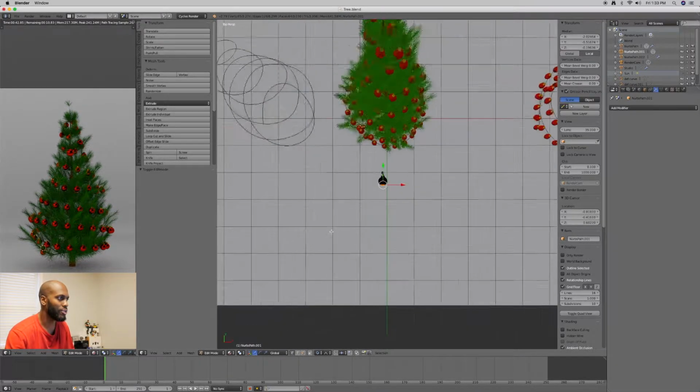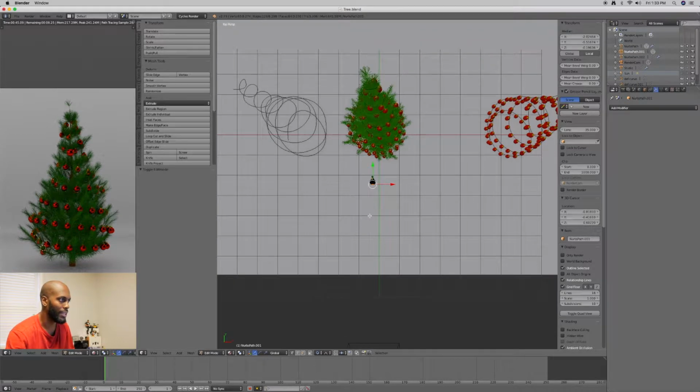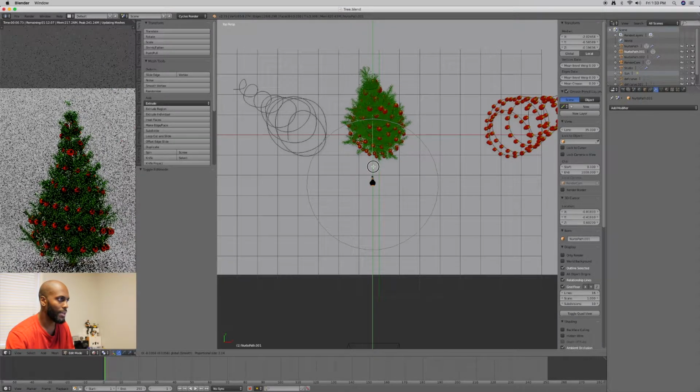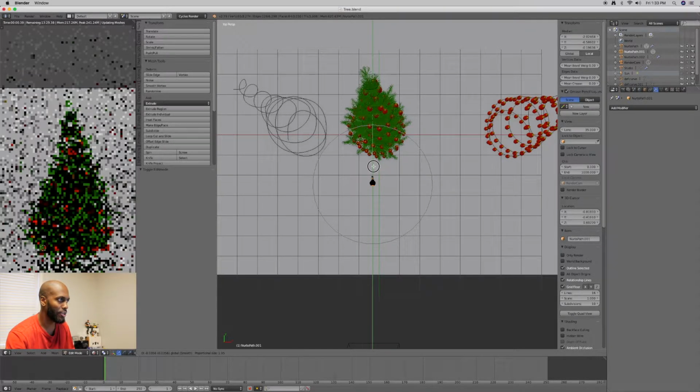What this allows us to do is, let's scale this up because the circle, I believe, is kind of big. When we scale and manipulate it, it'll manipulate everything inside this circle in a gradient fashion. So we're just going to scale that all the way back down, like so.